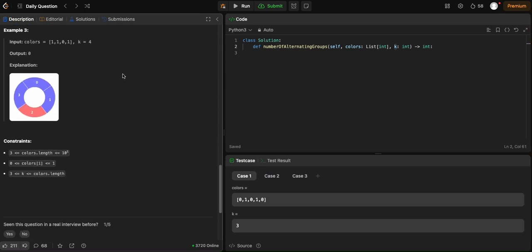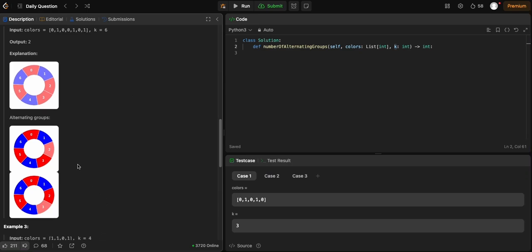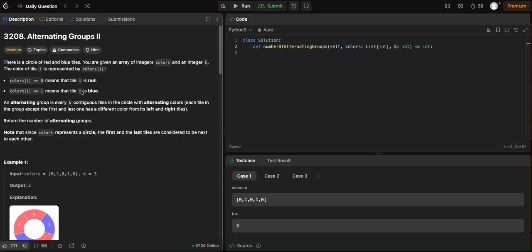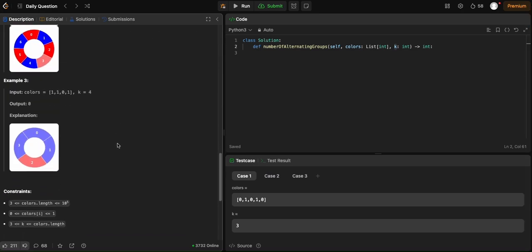So looking at this question, we need a quick way to find out whether our current group actually works, actually obeys the alternating thing, because we at most might have to look at n adjacent groups. Although it says that it is a circle, we can just loop back there. So let's think about the case where it is just an array.